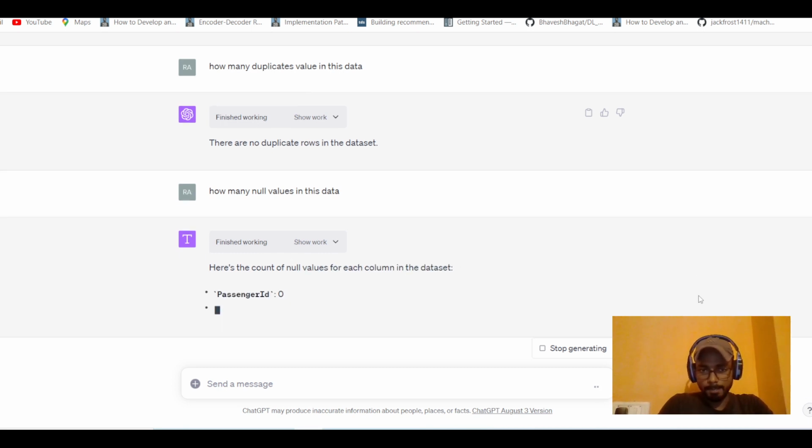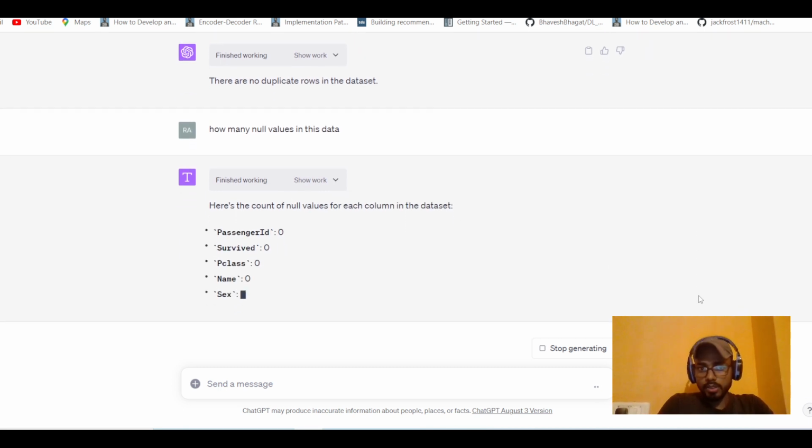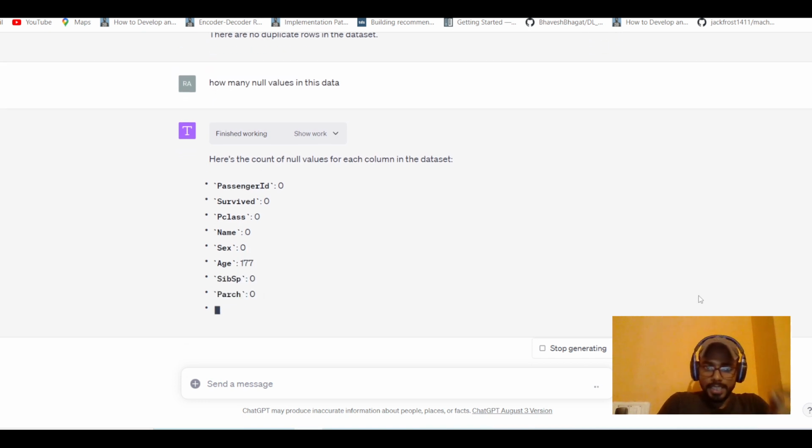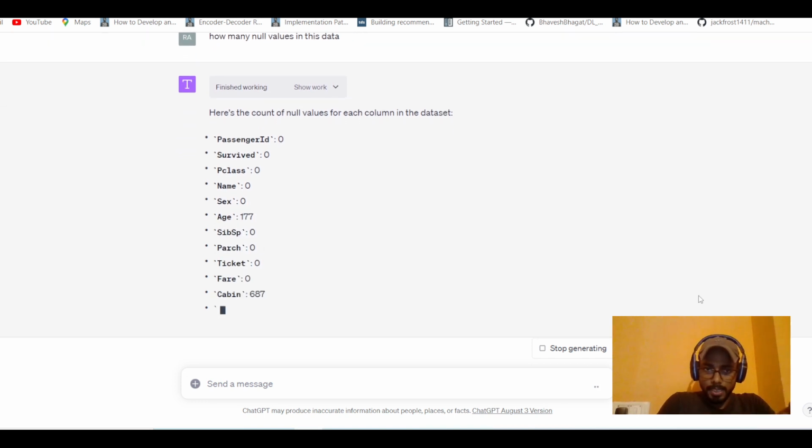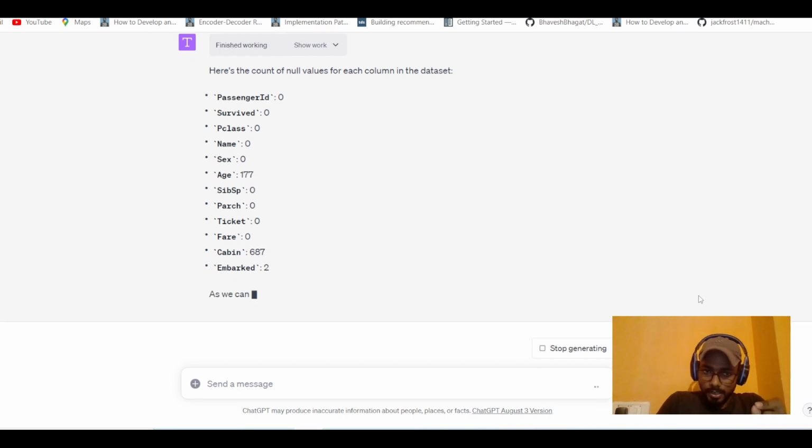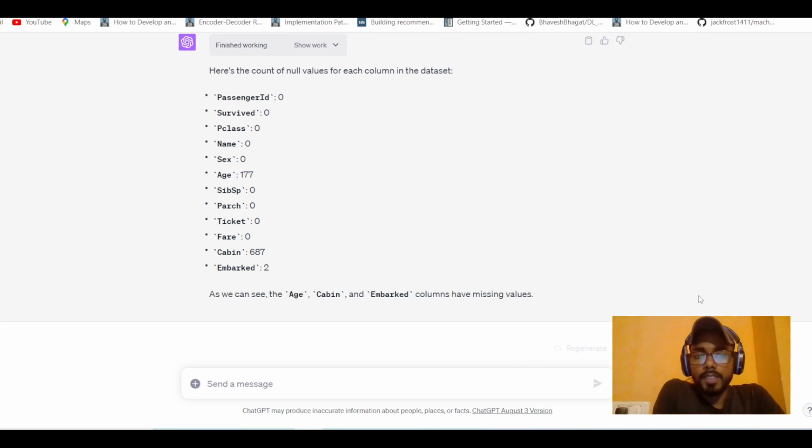You can see here the passenger column has no nulls, nor do survived, P class, names and sex. But in the age column there are 177 null values, and in the cabin and embarked columns there are also null values, two in embarked.